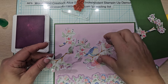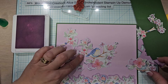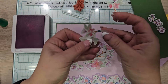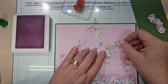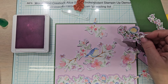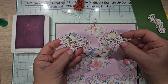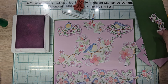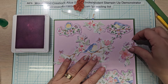This big branch over here, I left this on for a reason because that is going to get hidden like right there. We're just filling in space here. This one I thought would come from the side — I might have to break it down a little more. And this one I thought I would have up here. And that left this little bit to do maybe a little something. I fussy cut these little birds out from right here — I fussy cut two of them with the purplish flowers, the Fresh Freesia. So this one's going to go up in that corner, backed on the Fresh Freesia and fussy cut.